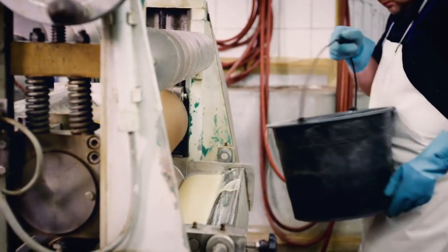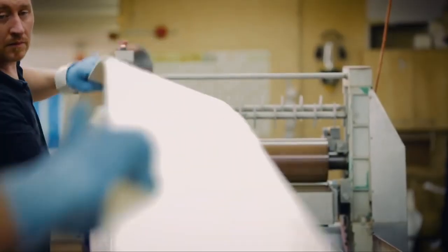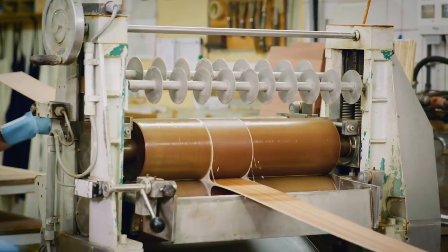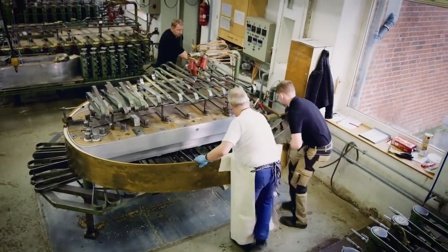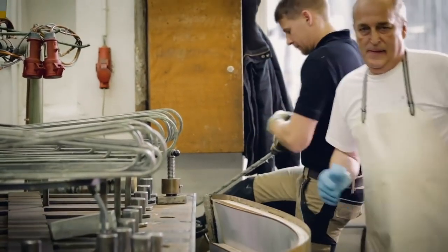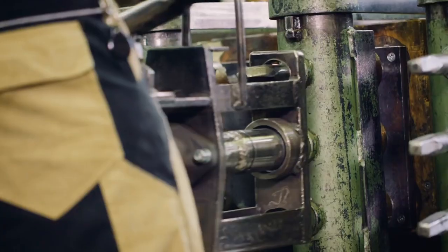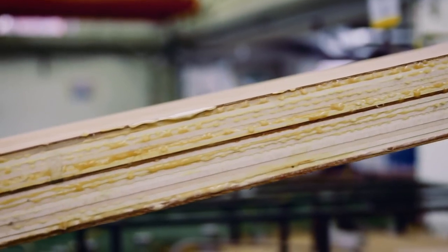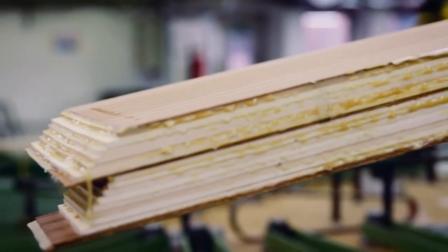The Steinway integral case, the so-called rim, is made of up to 20 layers of hard rock maple and mahogany, which are glued together in a single step. In a specially developed rim-bending press, the rim acquires its characteristic shape. Afterwards, it has a rest period of around 100 days, which ensures it maintains this shape for an unlimited time. The rim functions as a sound body, and because it's under tension, it has a greater ability to transfer sound. The result is an optimal sound experience in tone and volume.